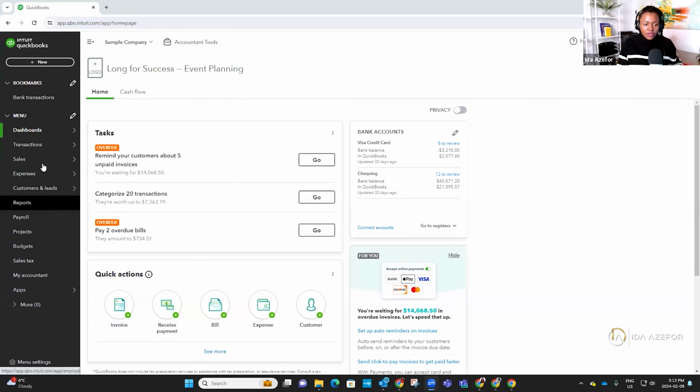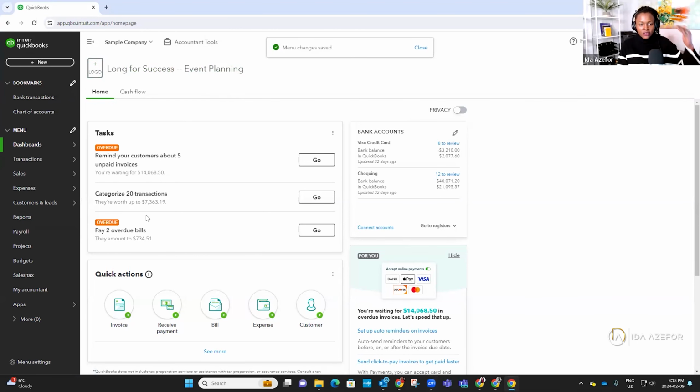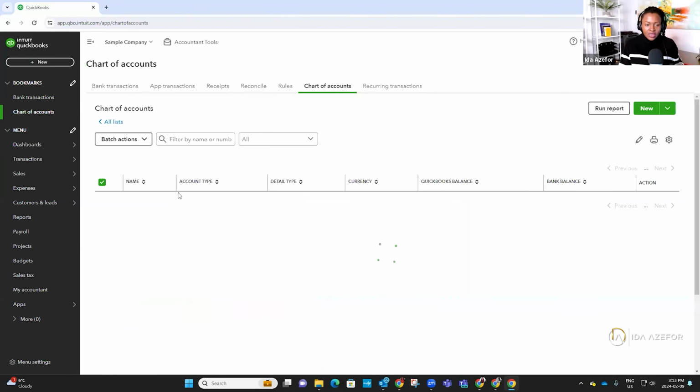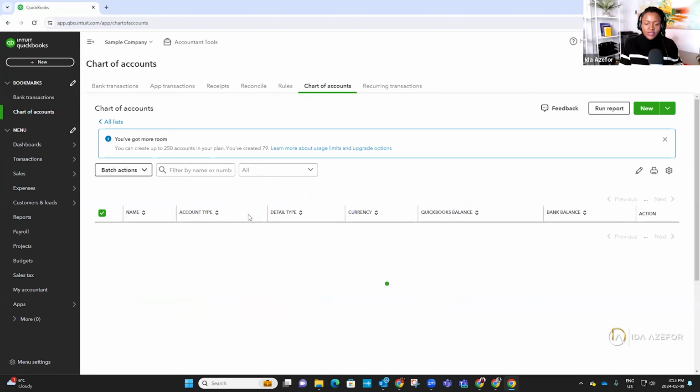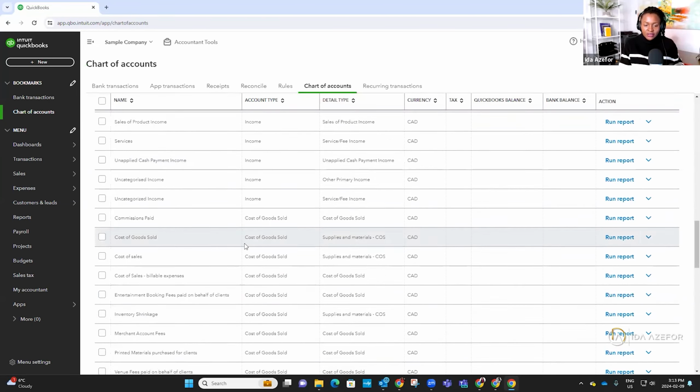Make sure you have a chart of accounts, which would be the list of possible expense categories. Again, that's not an exhaustive list. You need to be able to identify what your situation is. You can always go into the chart of accounts, or the person who sets up your file will get into it and create all the accounts that are necessary for you.